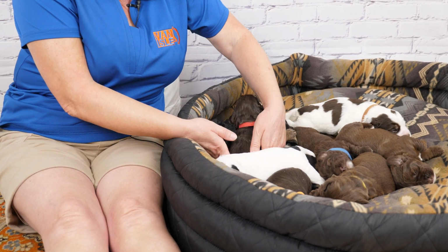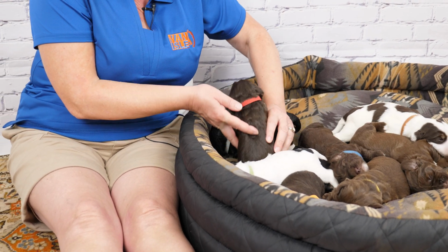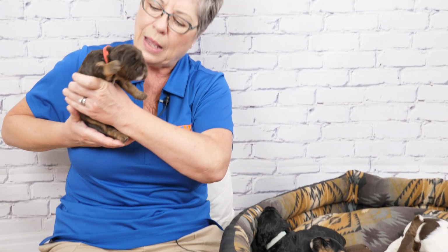And this Red Collar, she is one of the girls in the litter. Hello, beauty queen. And she also has really interesting markings. She's a phantom. And if you've watched our other videos on this litter and many of our other litters, you'll probably know that phantoms are tan points. Just like we were talking about in Brown Collar, you can see with her, she's not a tri. She only has 2 colors. So she has the chocolate brown, and then she has these tan points.